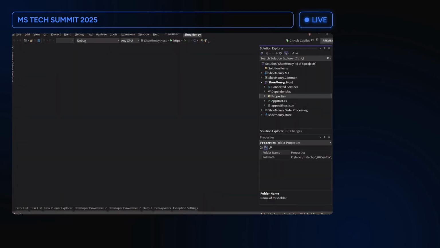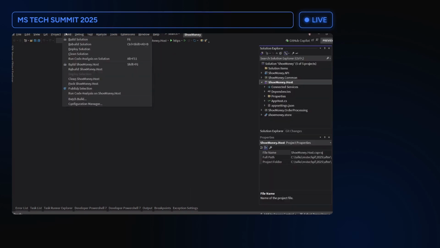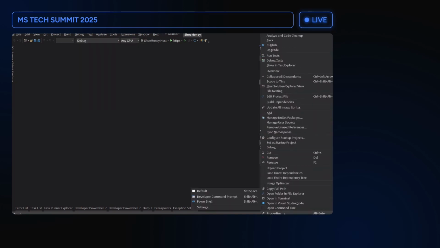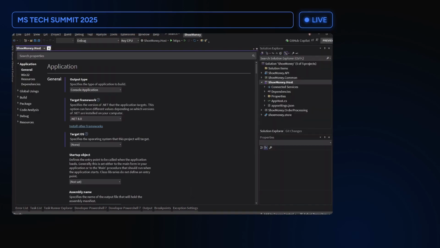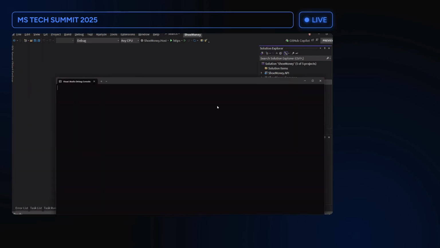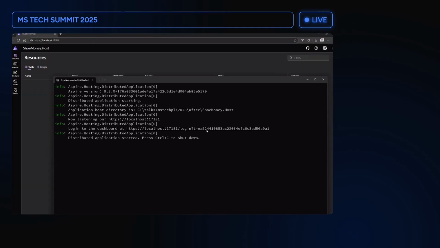Hold on, let me make sure that it's set up to launch our project. Just the properties again. There it goes.